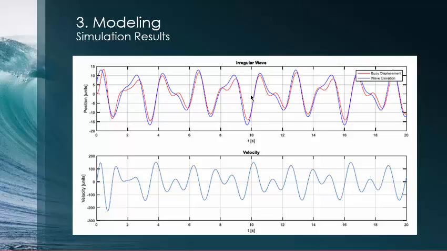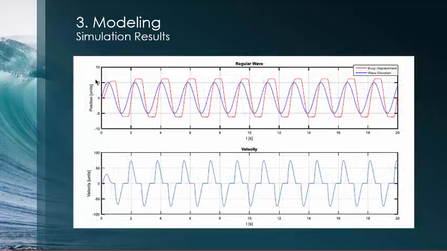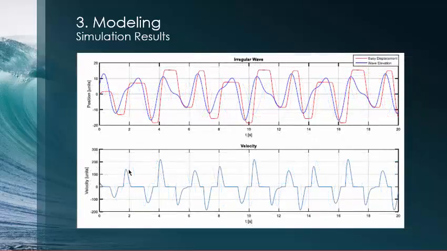Now with control applied, you can see that the shape of the BOI displacement graph has changed. We can clearly see when the BOI is unlocked and locked. Here, for example, the BOI is locked at an extreme point, and then it is unlocked after a certain time interval. Also, the peak velocity value, as we can see from the graph, is much higher now. Again, similar results for irregular waves. Locking and unlocking at different moments can be seen right there.